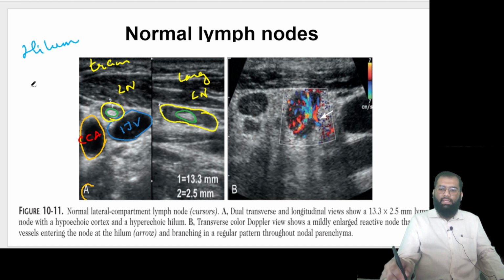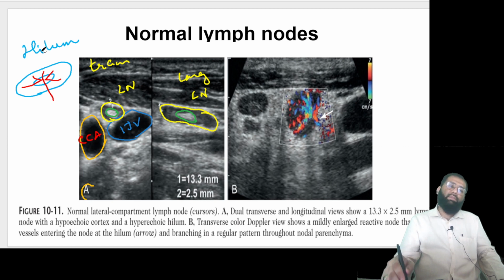So how will a lymph node look? एक lymph node रहेगा इस तरह से and center में there will be hilum. This is how normal lymph node looks like. And there will be vascularity within this. So you will see that there is a hilar artery which is going and then dividing and supplying the lymph node. This is how you see the normal lymph node.